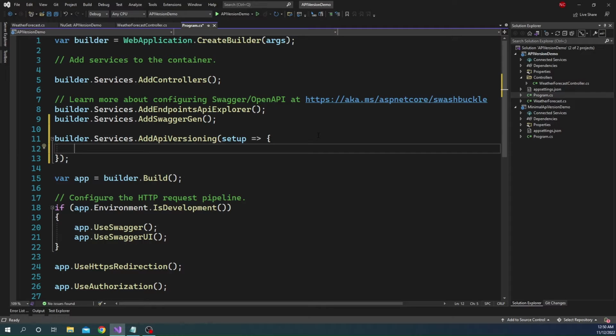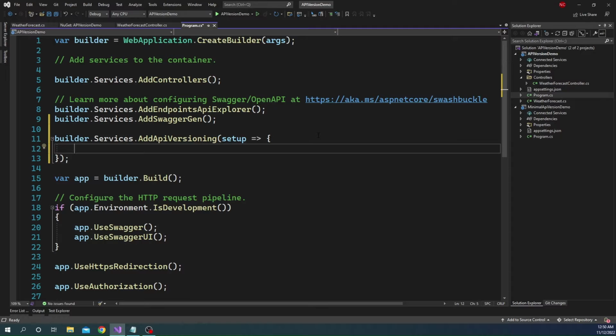But for query string, header, and content type, if the user does not provide any version, you ideally want to provide a default version. And that is why I personally prefer API versioning through query string, header, or content type, because it becomes much easier to support a default version.